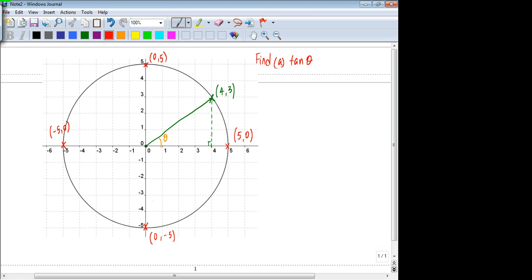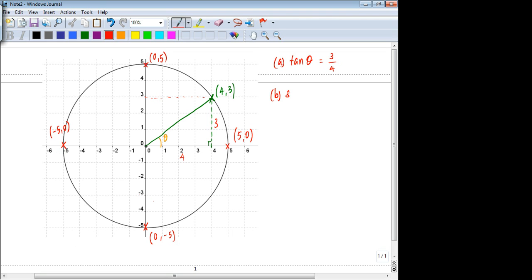Afiq says that this vertical line over here has a height of 3 units. Why do you say so? What is this called? The y coordinate. The y coordinate is 3, isn't it? So the height must be 3. This 3 and this 3, they are the same. What about the x coordinate? 4. That is from the x coordinate. You see it? So tangent theta is equal to opposite over adjacent, which is 3 over 4. Understand so far?